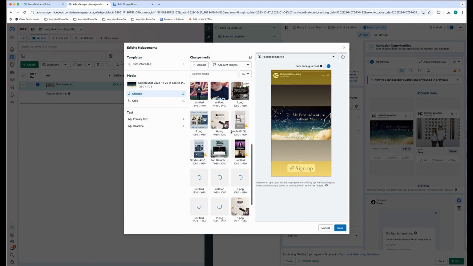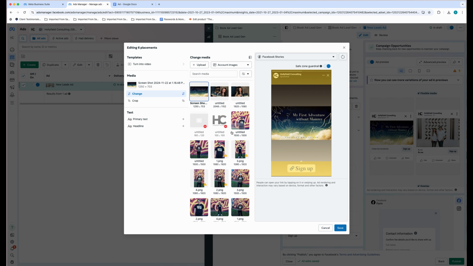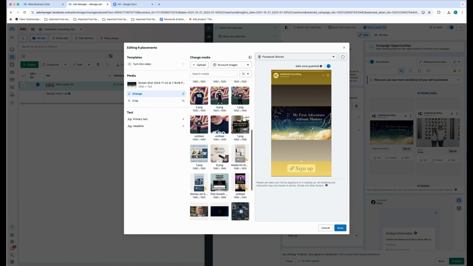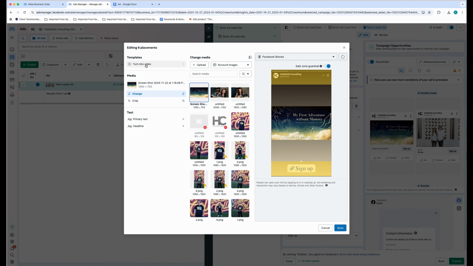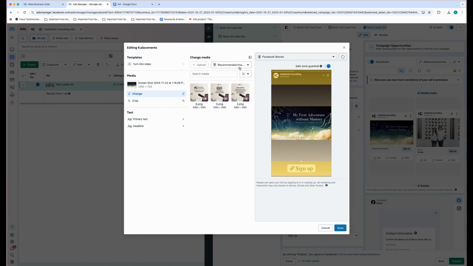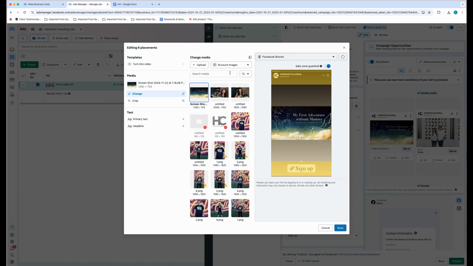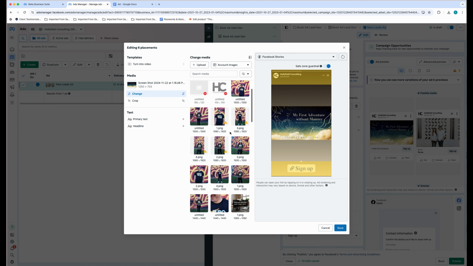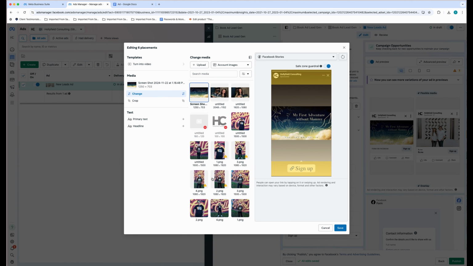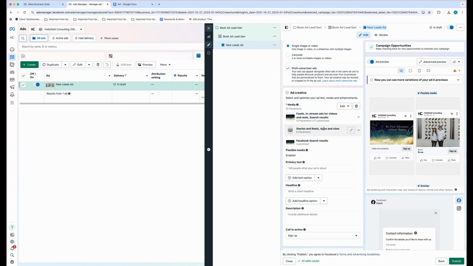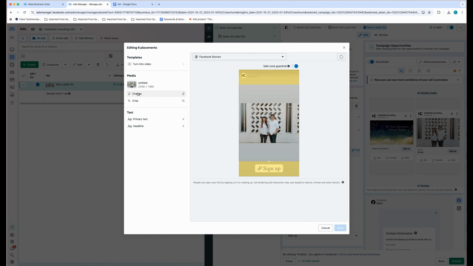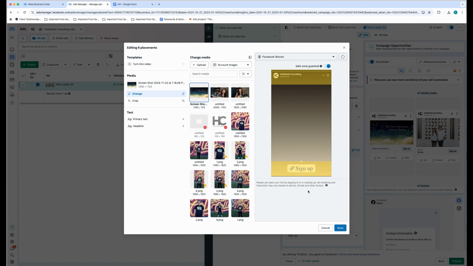So again, in this case, this cover of the book is horizontal. It's a rectangle. It would be more ideal to have a version optimized for stories, right? You can see right there the error message. So again, you're going to want multiple versions of that image. You're going to want the story version, that vertical, the real short version, which is also the same size as the stories, the square, and that rectangle horizontal kind of image.